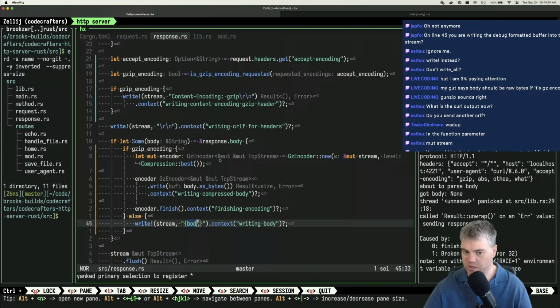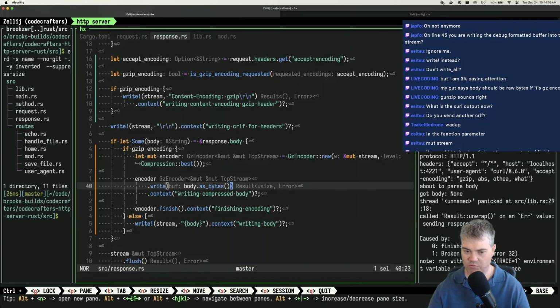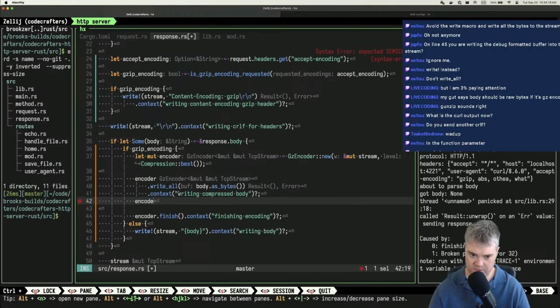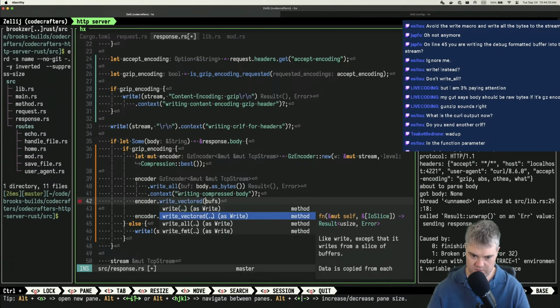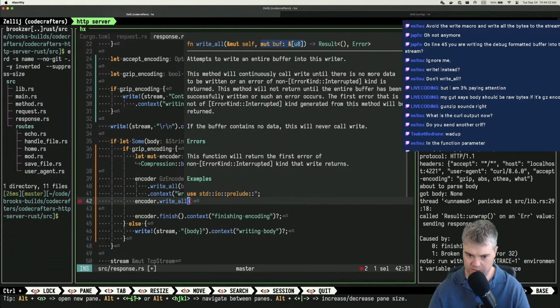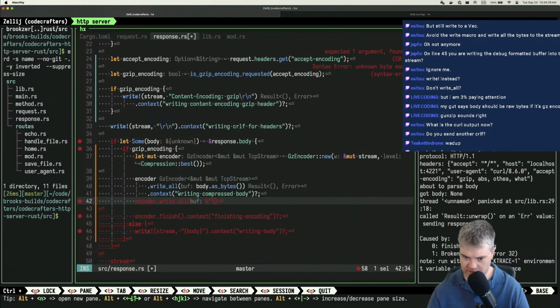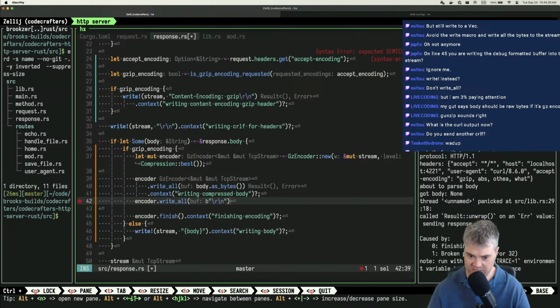All right. So write all didn't work. I mean, I could write all, with backslash r backslash n, just to see if it is the new line.